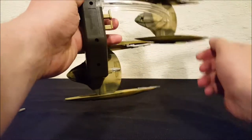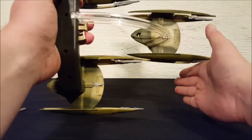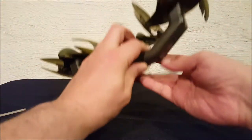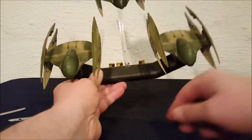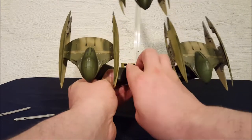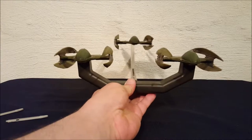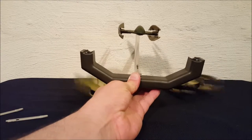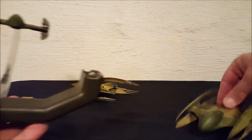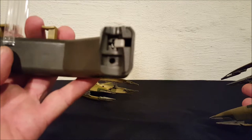The other droid does the same thing with the other trigger - you pull the other outside trigger and he's going to shoot his missile. You just push it back in until it clicks. Now for those outside droids, when you push the center trigger, it's going to eject them off. So suppose we're flying along and we get shot out of the sky - okay, that wasn't as exciting as I was expecting, but you get the idea.